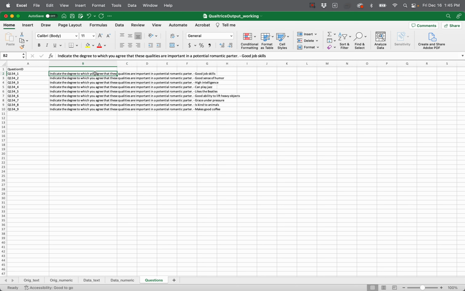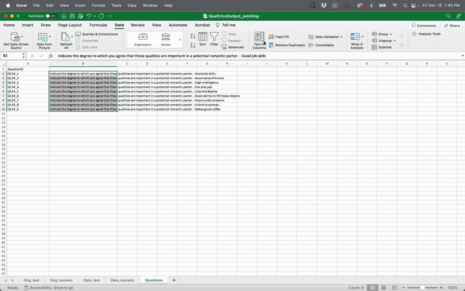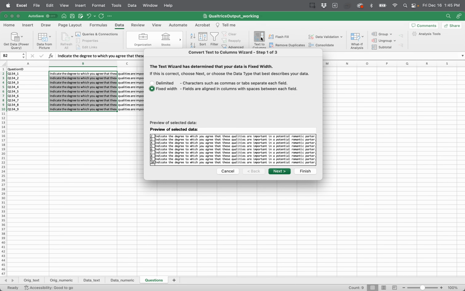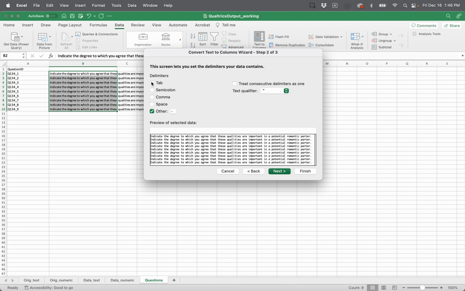So in this particular case, what I want to actually do is split these two things apart and get rid of something in the middle. Now, my typical approach to this would be to highlight the cells that I want to manipulate and then split this into two columns on a certain character, like this hyphen or dash character. I could do that by going over to the Data tab, hit this Text to Columns, and this is delimited, so there's a certain character that I want to use to separate each of the fields. I go to Next, and usually the default is Tab. I've been doing some work in here, but the one that I want to use is I want to check Other, and then I just type in the dash character or the hyphen.